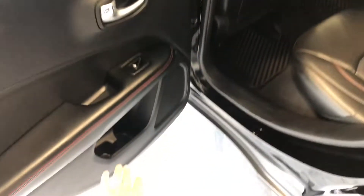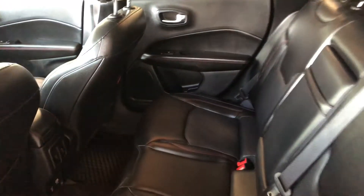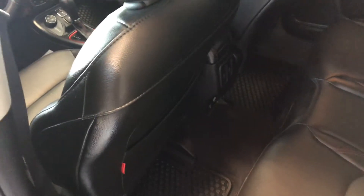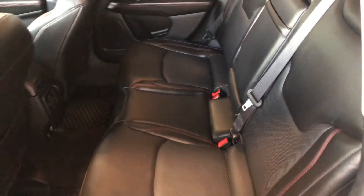Taking a quick look in the back, we have some storage on the bottom just like the driver's side, and we are continuing with the all-weather mats and the black leather seating. Behind the front passenger and driver's seats are electric storage compartments, and these rear seats do fold down — there's a little button in the corner. Give that a press and the seats will fold, giving you access to your cargo.